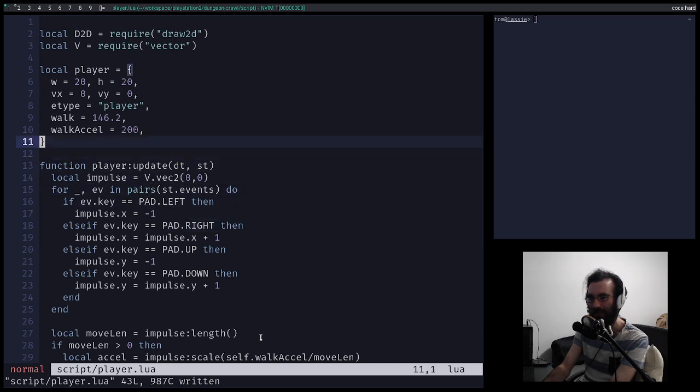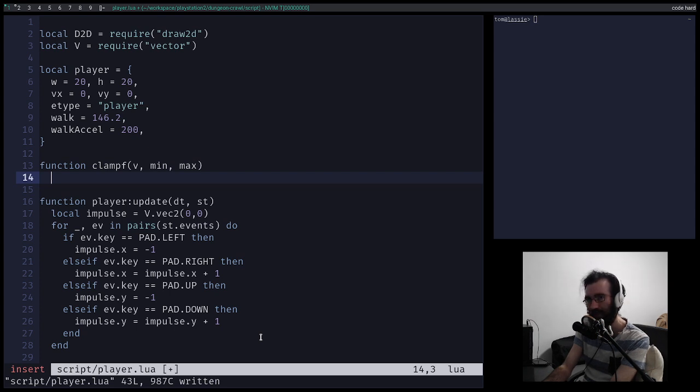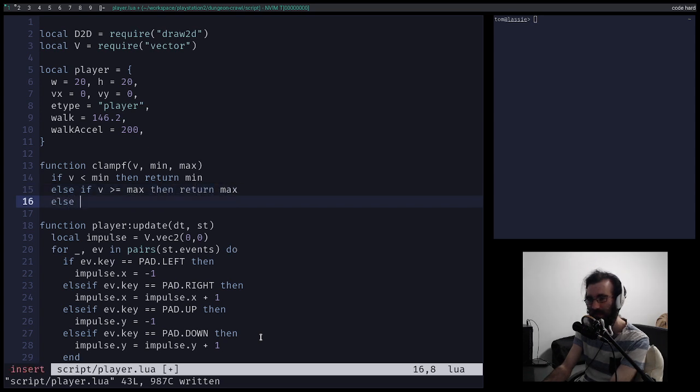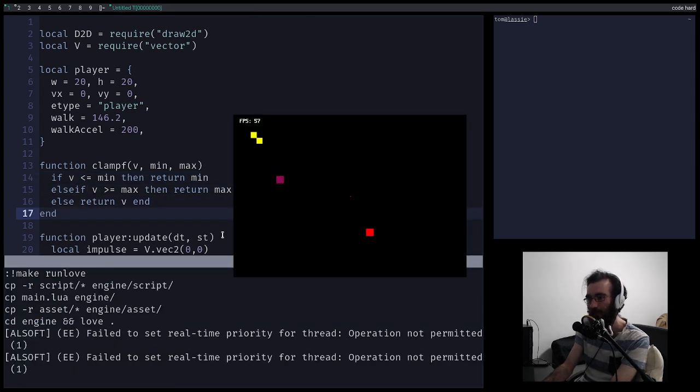So we need this clampf function, which isn't hard to implement. V, min, max. We want to say if V less than min, then return min, else if V greater than or equal to max, then return max, else return V. End. I don't think it really matters less than versus less than or equal. Cool, so if I run this now, we're bound in every direction, but this is still pretty gross. Feels not great.